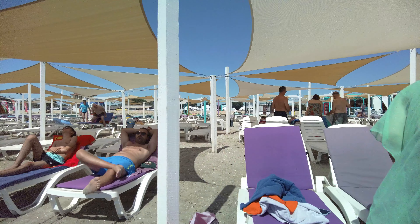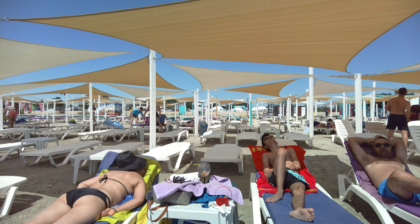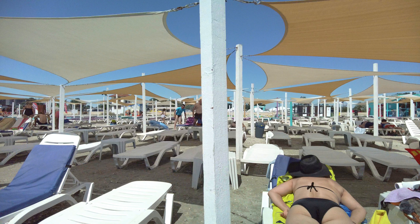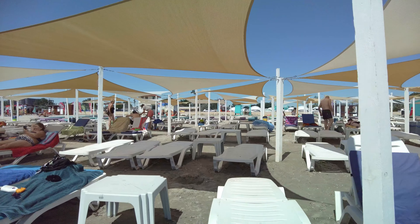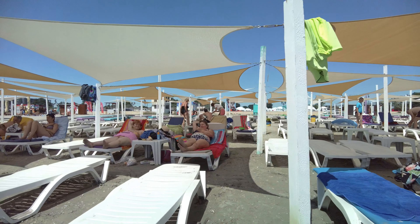I started walking in front of the main beach to film the first line of sunbeds, and this way I found tourists sitting on sunbeds here, but also sunbeds covered by towels, because the perfect weather invited the tourists who rented these sunbeds to take a refreshing bath in the healing waters of the Black Sea.